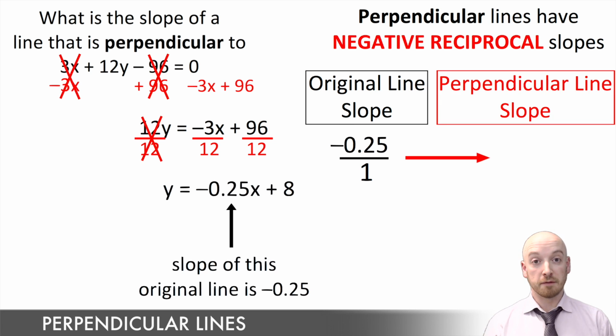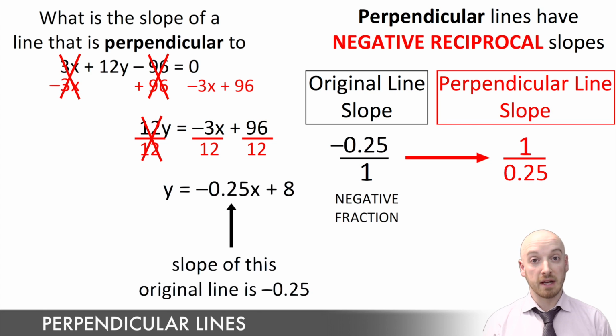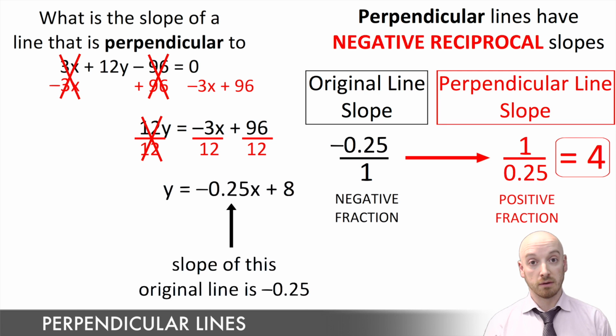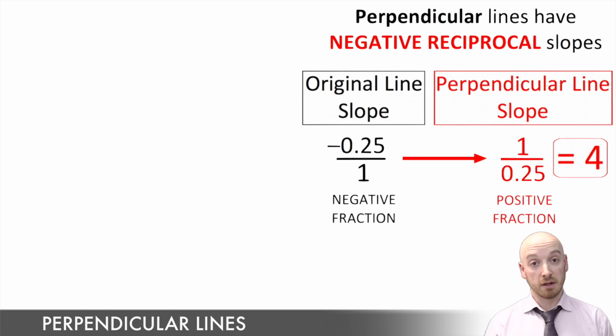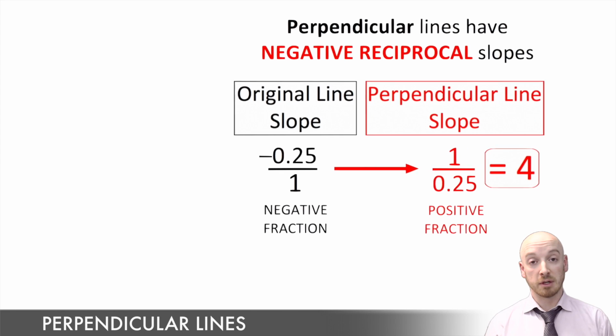Now all I'm going to do is flip that fraction, so the bottom number is coming up top and that top number is going on the bottom, and I'm going to change the sign. Now my original fraction was negative, so watch how the answer is positive here. And that's what we mean when we say change the sign. This was starting out as a negative, so it's got to be positive in my answer for negative reciprocal. If it was starting out positive, it would be coming out negative in the negative reciprocal.